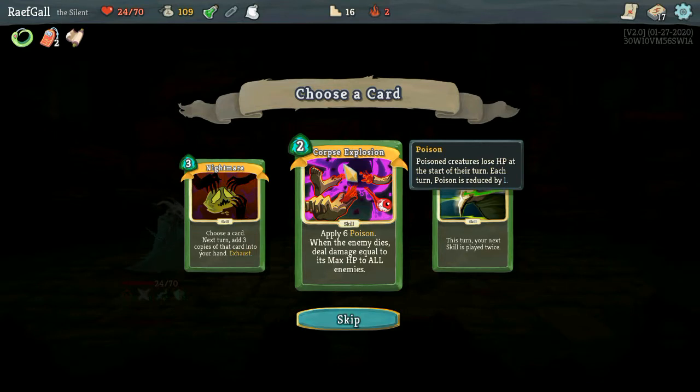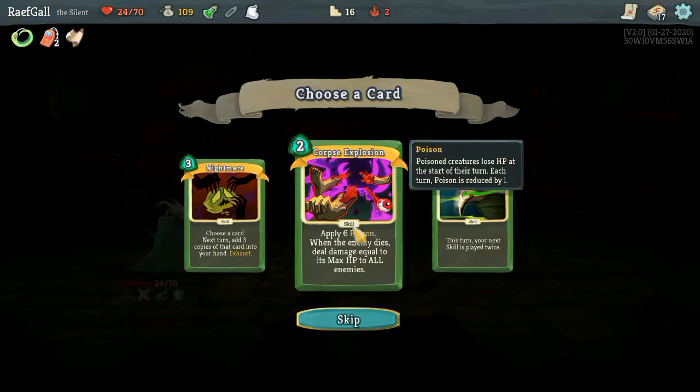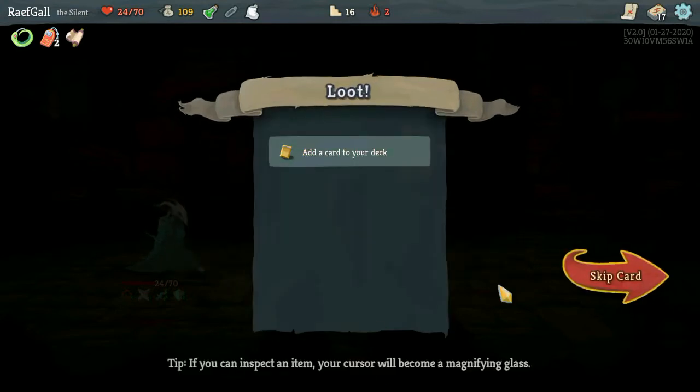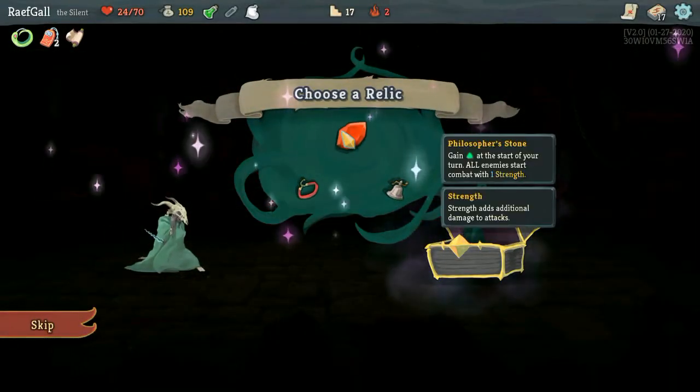Corpse Explosion's not a bad one. I've used it before. The problem with it is it doesn't work well against bosses, because there's a lot of times where there's just one enemy. Or elites, where there's just one enemy. It's really good again, to give you some AoE, though, which this build does not have. Well, no. If we were a more poison build, that would be better. I think we're going to be okay.